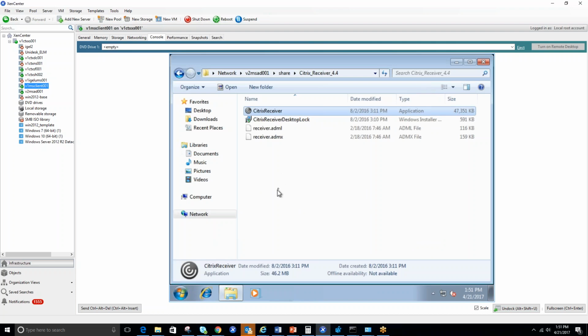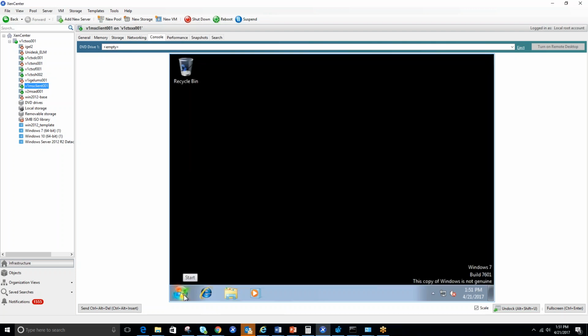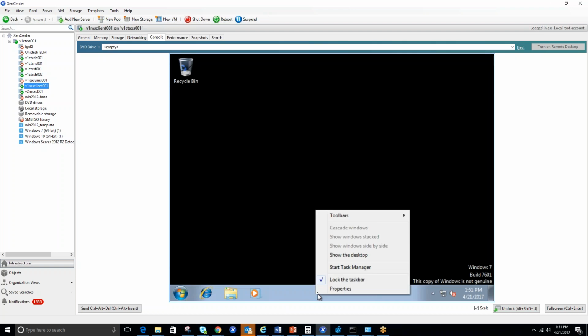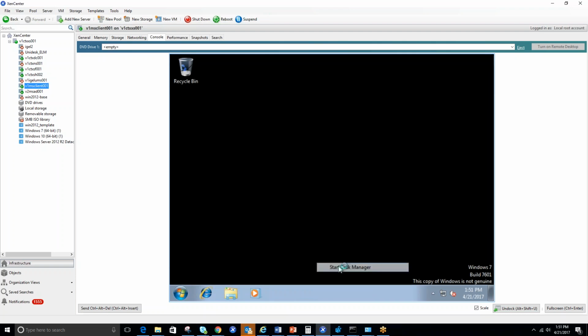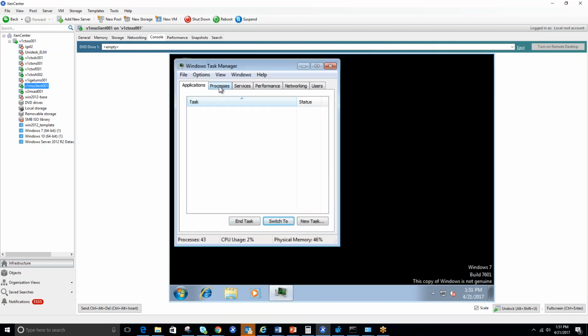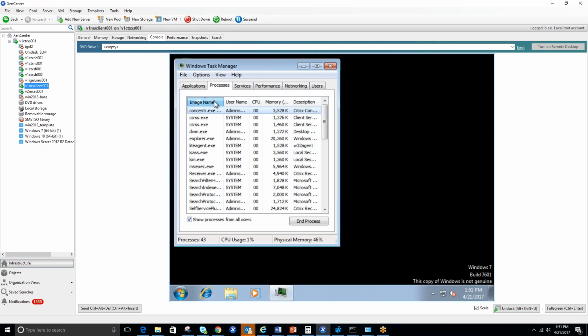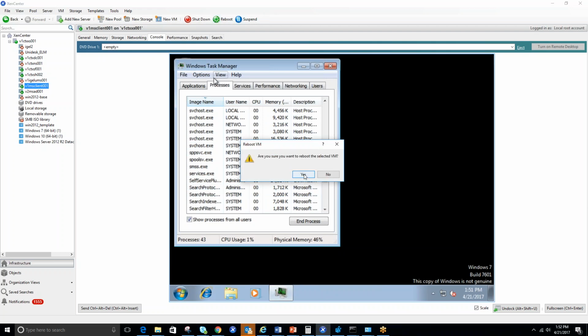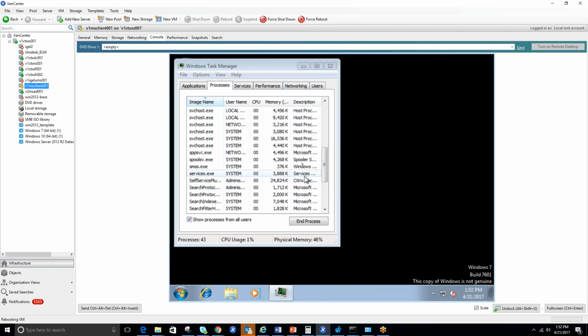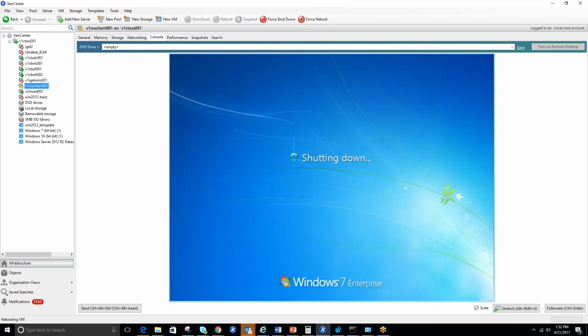So there's the receiver installed. Let me show you what the user experience is at this point in time. First, anytime you install the receiver and you're trying to install the single sign-on process, you have to reboot, because you'll notice here that the Citrix single sign-on process is not running until after a reboot. So let's do that real quick. Fortunately, it's a virtual machine. It won't take but a second, and you'll see that the single sign-on service kicks in because it's a service. It's not just a process. There's a service that manages that.